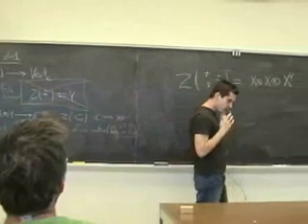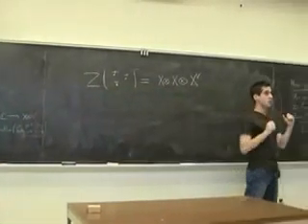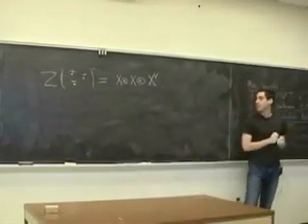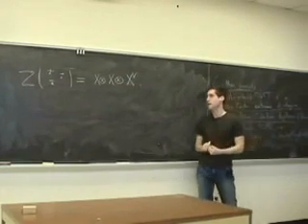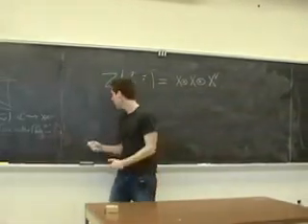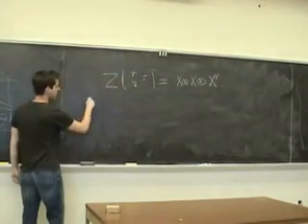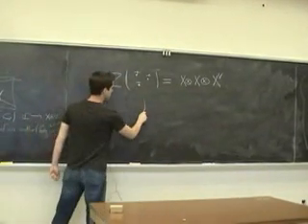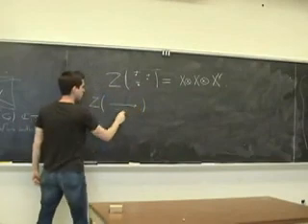So every 1-manifold can be written as a disjoint union of connected 1-manifolds. So we only need to think about what Z is going to do on connected 1-manifolds, connected bordisms. And there aren't many examples of those. In fact, there are exactly 5. So what are the 5 possibilities for what a connected bordism can look like?